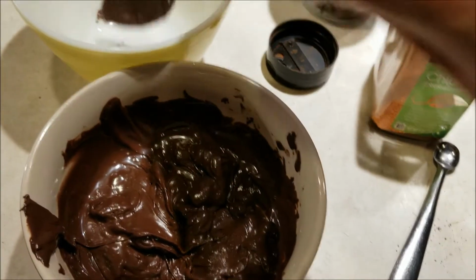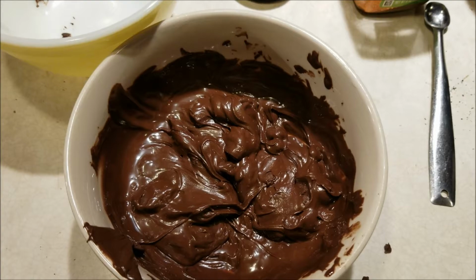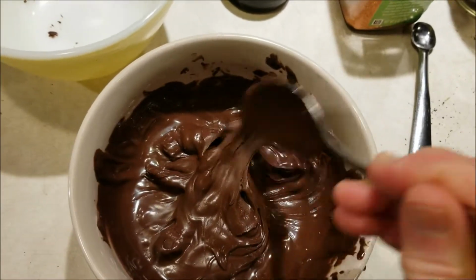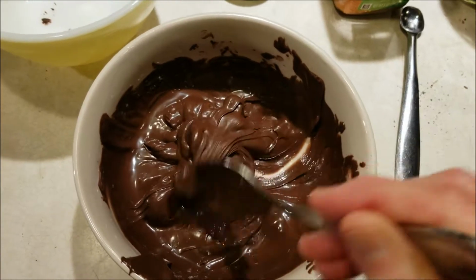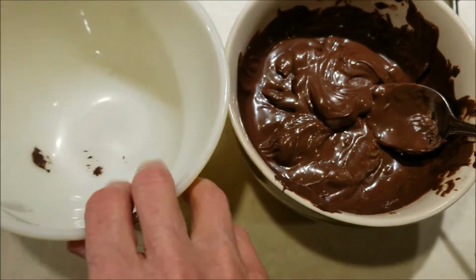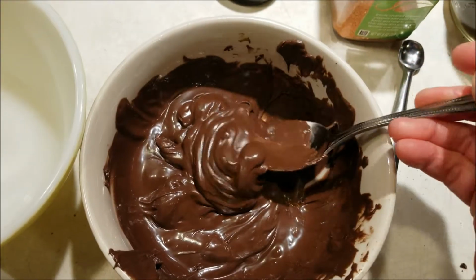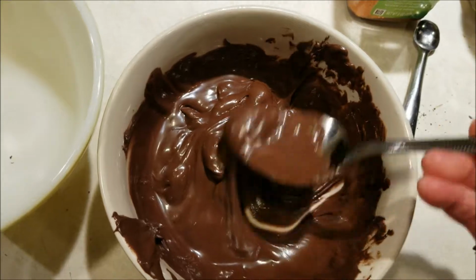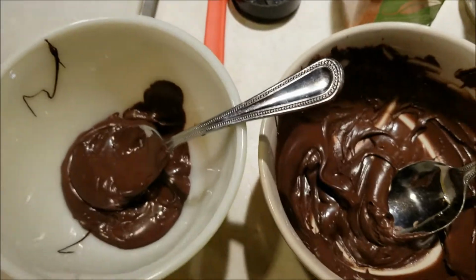There's not a thing you can do with overcooked chocolate except maybe to cry. So I keep checking it to make sure that it's not getting overcooked. And this is pretty good now. I'm going to stir it up, divide it into these 2 bowls. This was only 2 cups of chocolate and not solid chocolate either. So it's not going to make a very big batch.